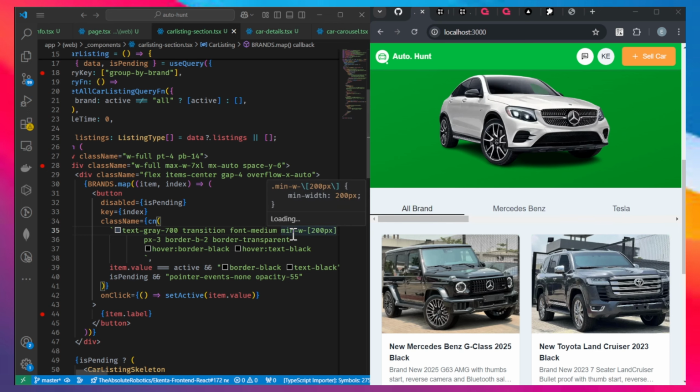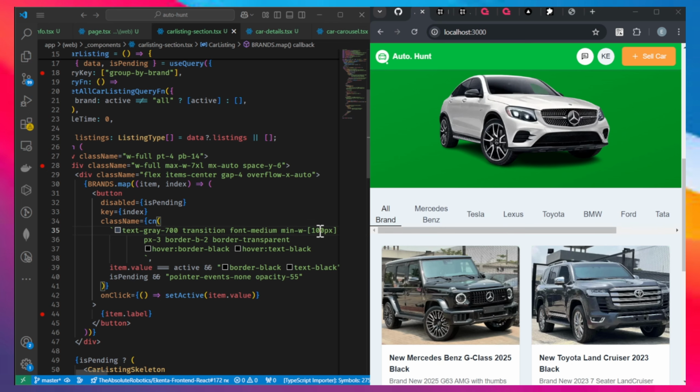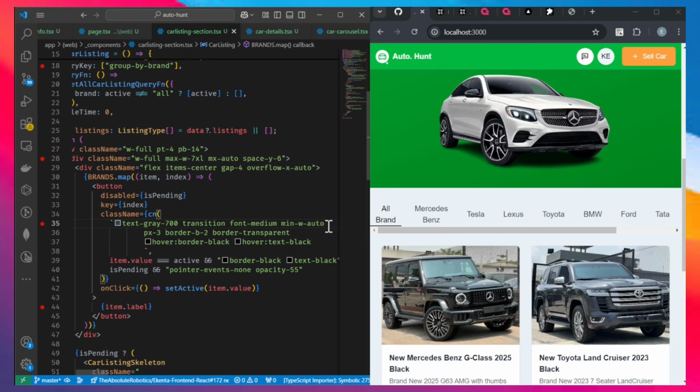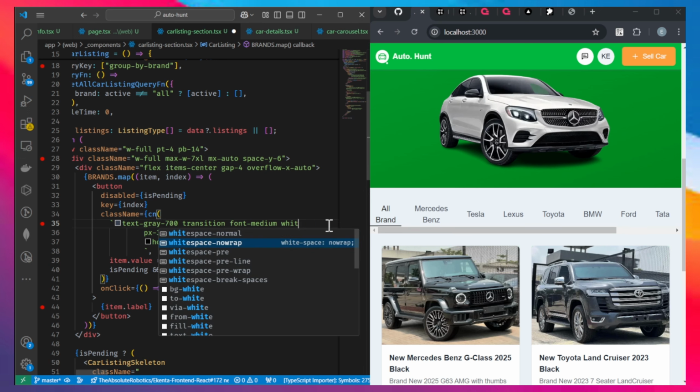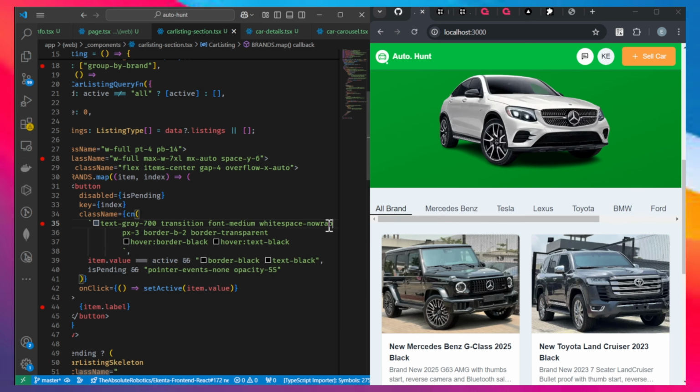So much, 100 pixel. Or let's set it to auto. I think it's not going to be able to fix that. Let's check this again. So I think we can just set this to white space no wrap, let's see.